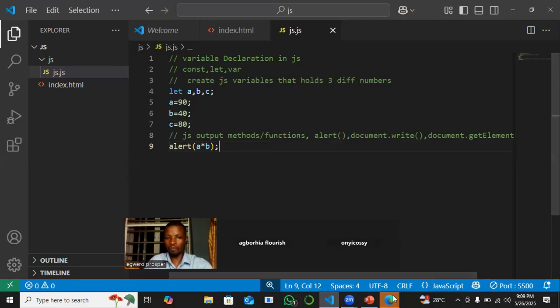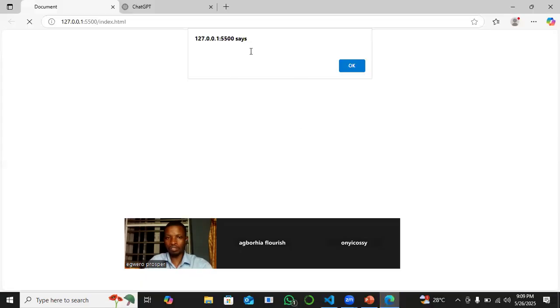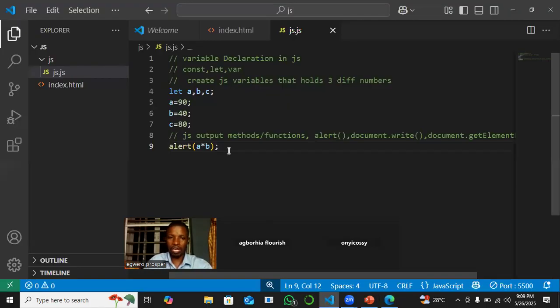So if you come back to the front end, you can see that it is already displaying it. So let me refresh again. You can see that this is the answer. But the disadvantage of this is that once you click OK, the value disappears. So I want to print it on the browser body. I want the user to be able to see it here. So it means that you can no longer use this one. We have to use another display method.